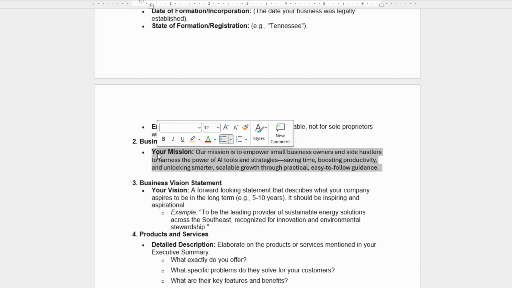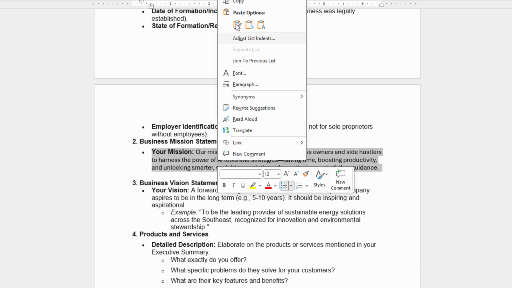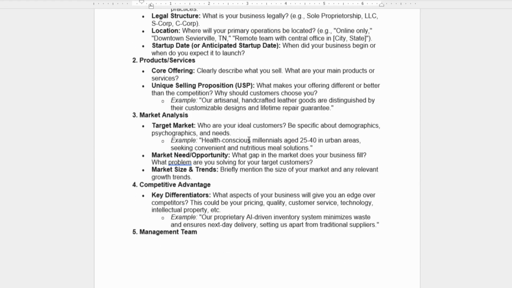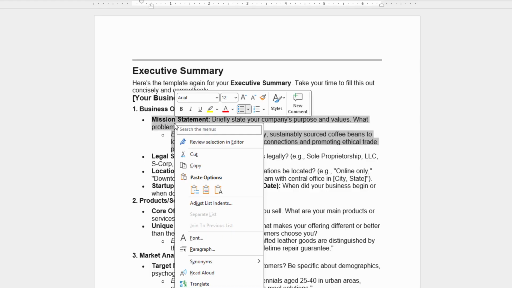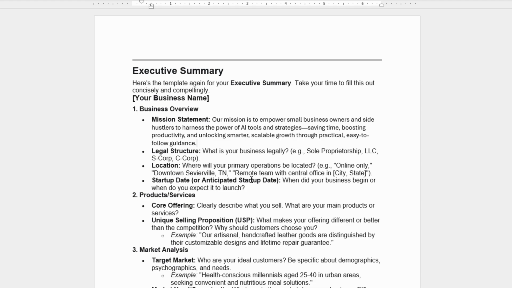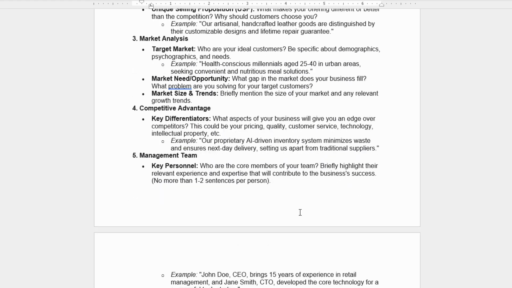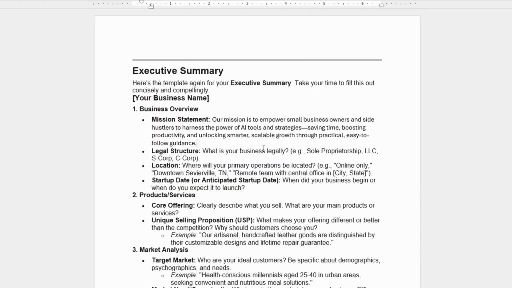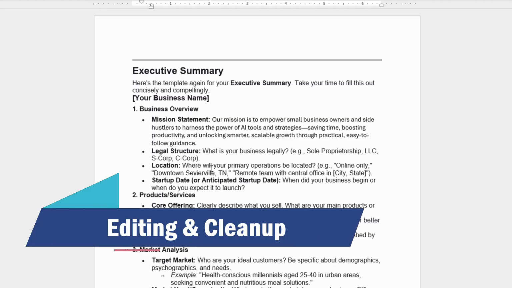Let's just copy this out. Right-click and copy that, and back up to the top. And it goes right in here. Right-click, we'll paste that in. And I'll take out where it says year, and this just changes to statement. And take out information from elsewhere in your business plan and fill in what you have to fill in here for the executive summary. So it's all filled out. That's why I was saying this was the first part of your business plan, but the last thing to fill in. Once that's done, then you want to go back and do your basic editing.